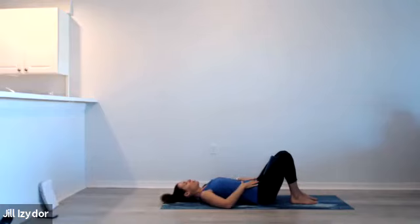And from here, we'll take the low back and press down onto the mat with the exhalation and squeeze the abdominals in a bit with that exhalation. And then with the inhalation, slightly lift the low back and allow the belly to be a little bit softer. And then exhale, press and squeeze, drawing the low belly in towards the spine, pressing the low back.